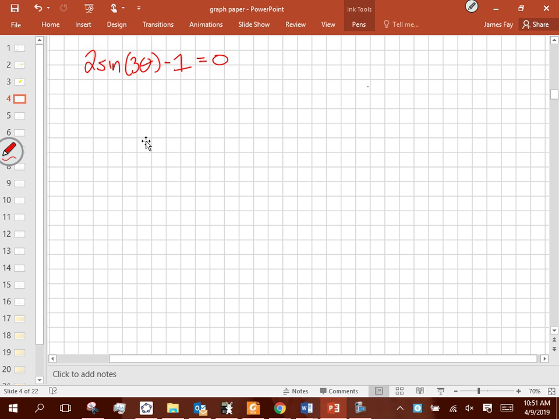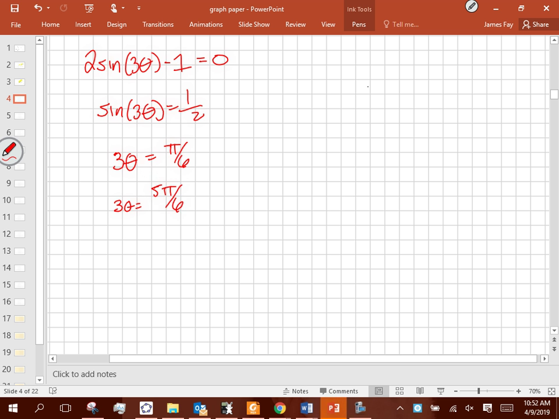First thing you're going to do, guys, is solve this just like you normally do. You add 1 to both sides and divide by 2, and you get sine of 3 theta is equal to 1/2. Then you're going to inverse. So you ask the question, when does sine of, and I'm just going to write 3 theta here, whatever your argument is, 1 theta, 2 theta, 3 theta, 1/2 theta, doesn't matter, when is sine equal to 1/2? Give it to me in radians. Pi over 6. When's the other time? 5 pi over 6.